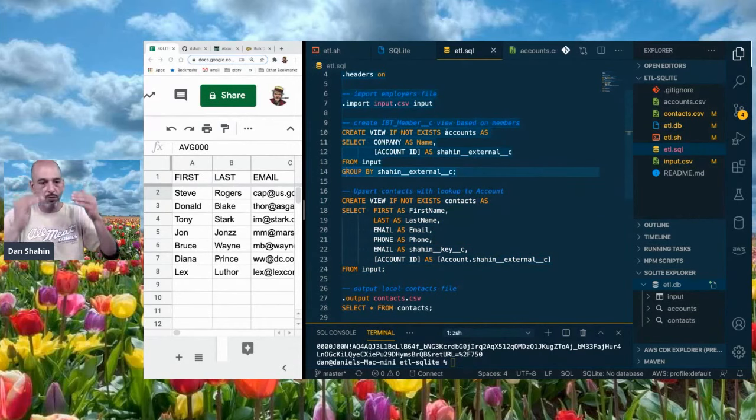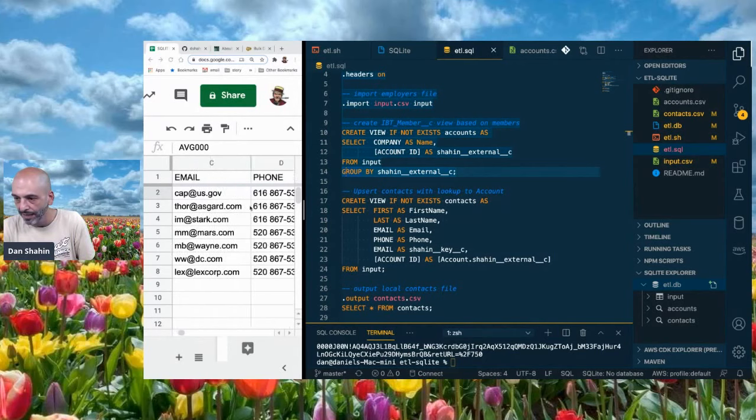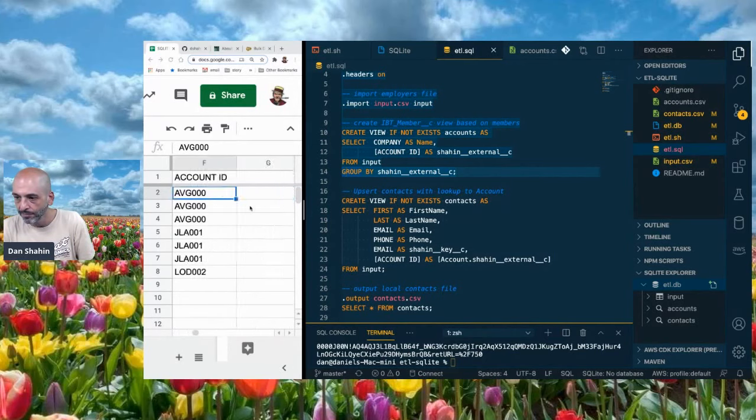Because there are multiple accounts, we want to make sure that we don't insert seven different accounts. We only want to insert the uniquely defined account IDs that the accounting department thankfully provided for us. So we just use a group by here.